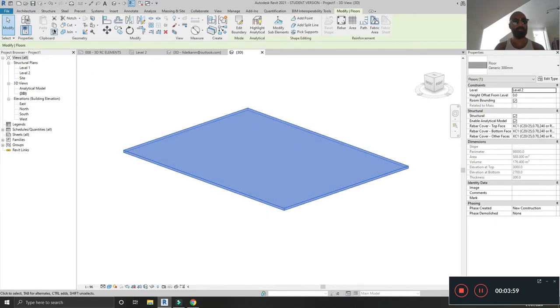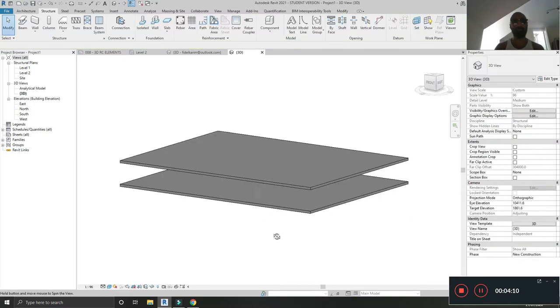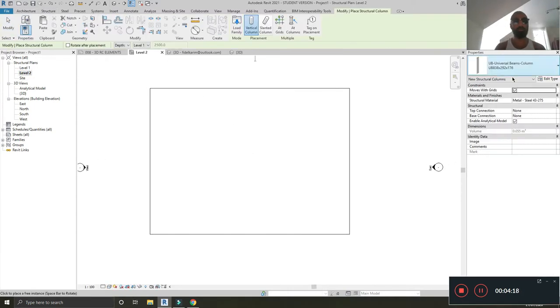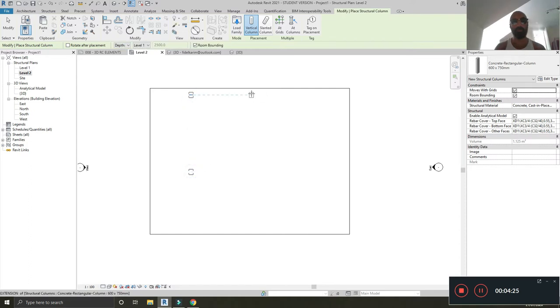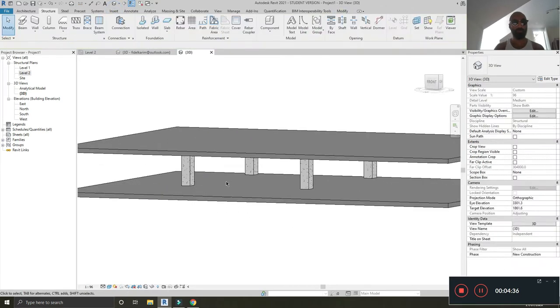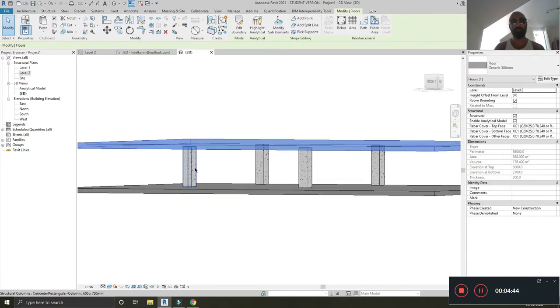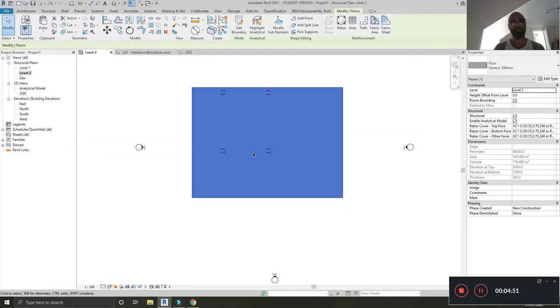Now I'm going to hit Control C, select this, and I'm going to hit copy. I missed C on my keyboard actually. and say paste aligned to selected levels and say level 1. So, level 2, I will place down some columns, concrete ones. We'll put one of these fat ones down there and there. And there and there. I'm going to show two examples. So close all these down and say 3D. Those are below. So this is level 1, this is level 2. So we're going to imagine this is the ground floor, this is the first floor. And so we're going to put the transfer beams across there.